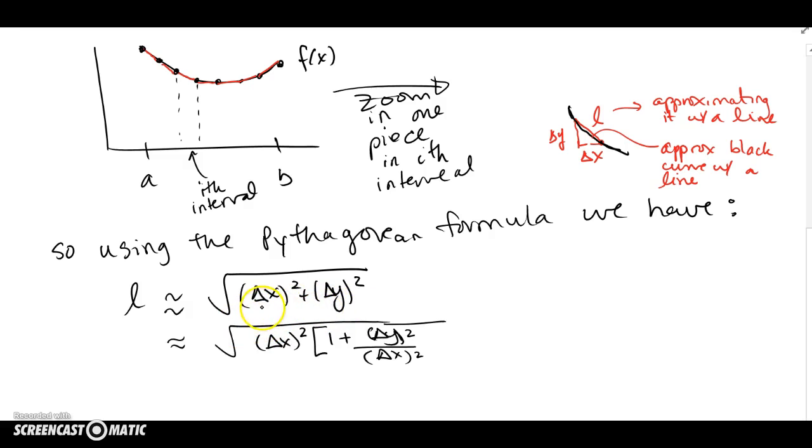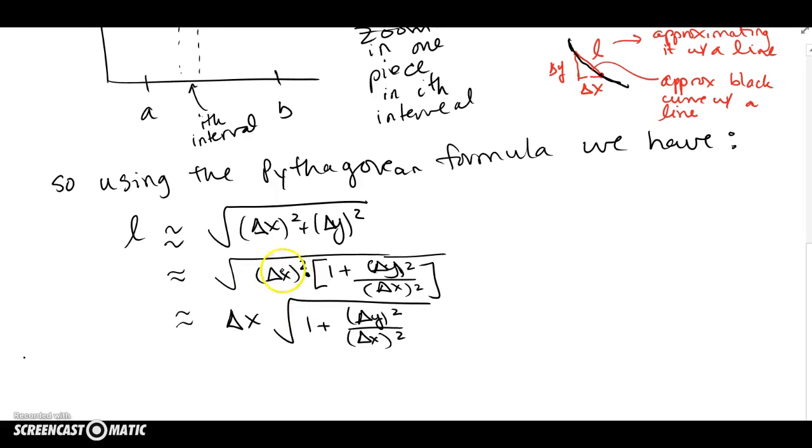So I factored out a change in x squared out of these two terms, and I ended up with 1 plus, if I'm factoring out a change in x squared, then that means I'm dividing it by this term. So that when I distribute this back, I get the change in x squared, and when I distribute this back, the change in x squares cancel, and I get back to wherever I was before. So all I did was factor out a delta x squared. Now this is delta x squared times this other business, and delta x squared is just a positive term squared, and since I'm taking its square root, I can have it pop outside the radical. So I took the square root of the first piece, that popped out as delta x, and the rest is still under the radical.